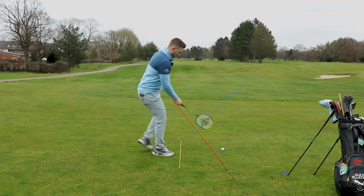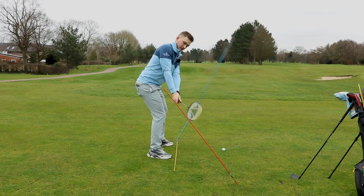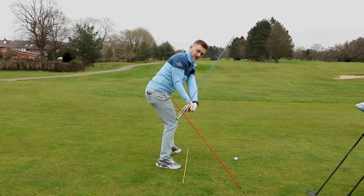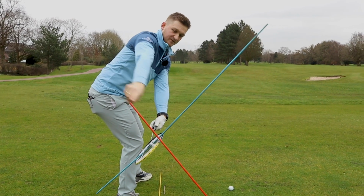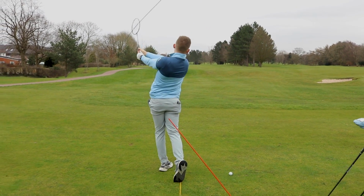Okay, so running through what I do in a range session now. 1, checkpoint, okay, we're good. 2, to the top, have we got arm depth? Is the club face square? 3, can we feel as though the blue and the red are at 90 degrees, and that's looking at it from this angle. You can see this now, 90 degrees from this angle. Then I want you to push and rotate and push up and out.